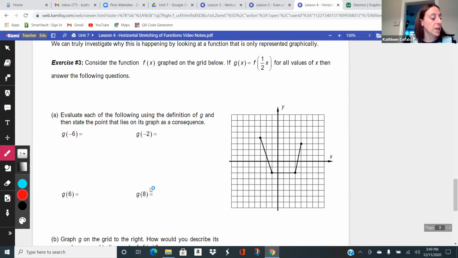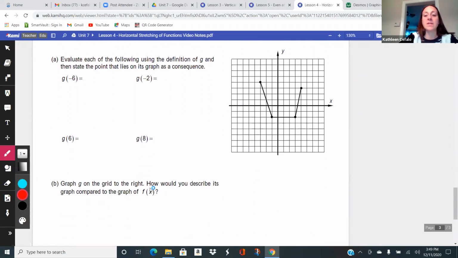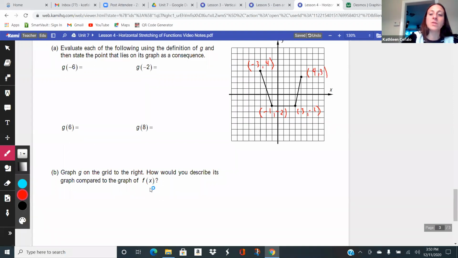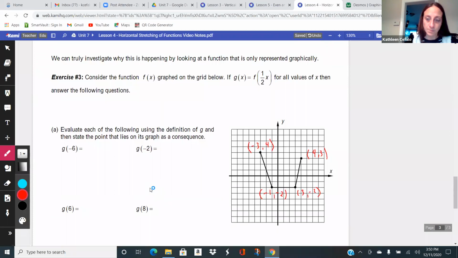Okay, so we did this on our last worksheet. If we take a look at the coordinates that we have, our coordinate here is -3, 4. And the coordinate below it has a value of -1, -2. And to the right of that, we have a coordinate of 3, -2. And above that, we have a coordinate of 4, 3. So those are the coordinates that we are working with here.